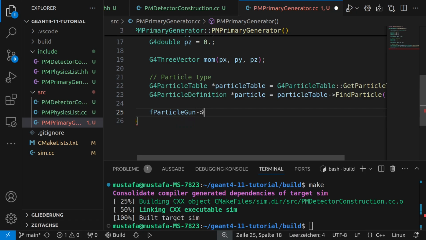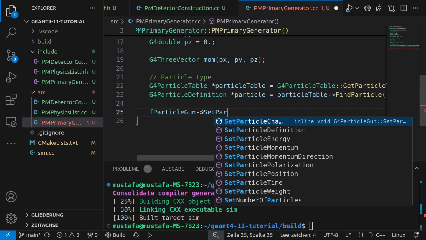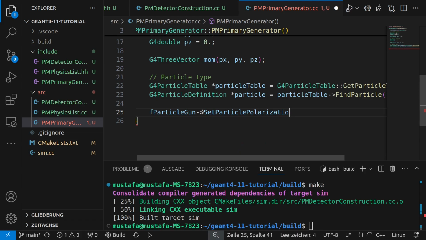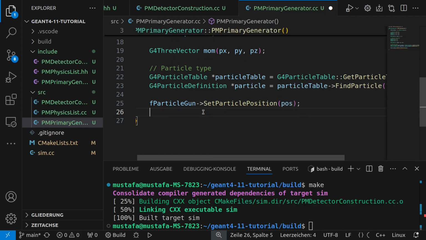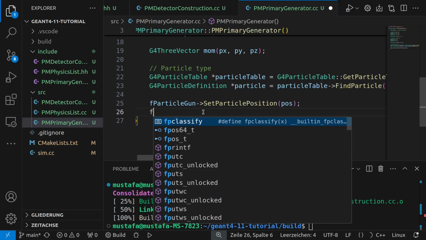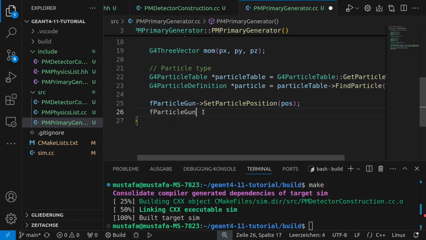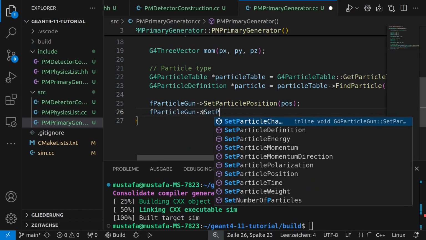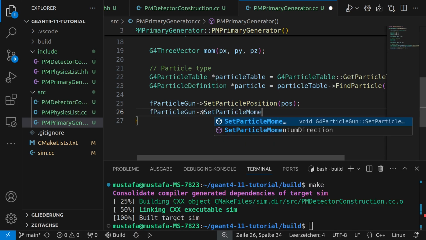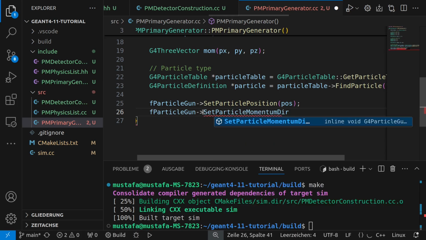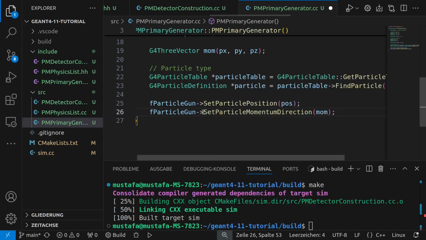So then we can write here fParticleGun, and now we have to hand over everything to our particle gun. So we have to write here SetParticlePosition, and there we have to hand over our G4ThreeVector pos. And the same we have to do for the momentum. So we have to write here SetParticleMomentumDirection, and this is our momentum vector.